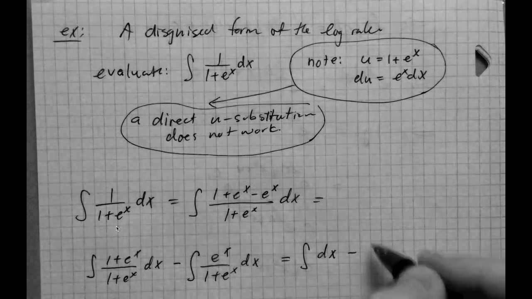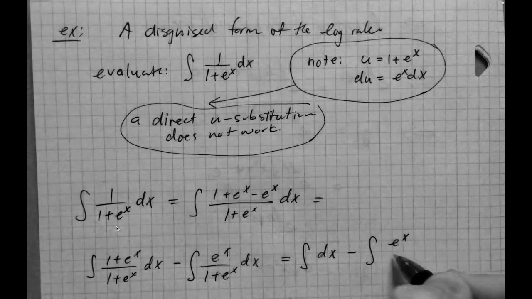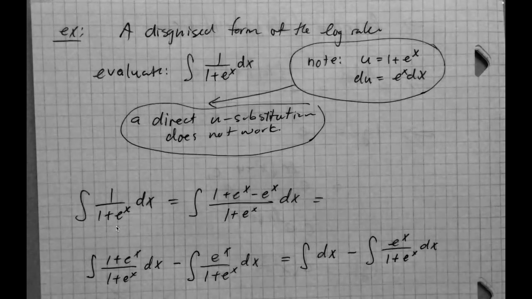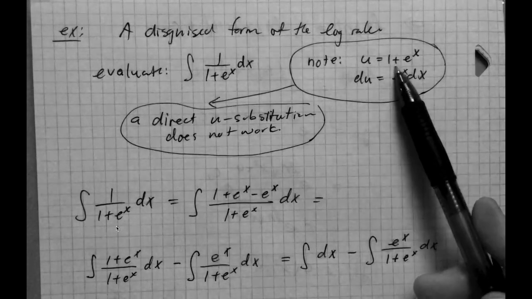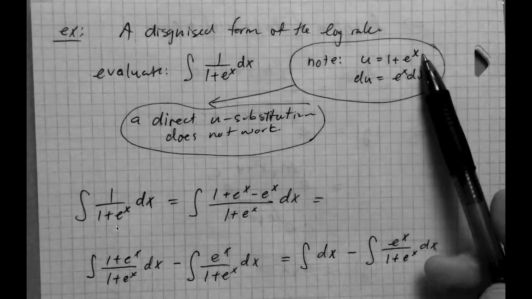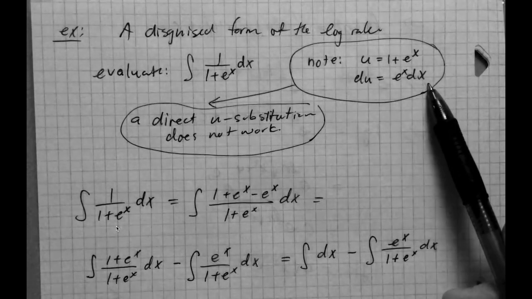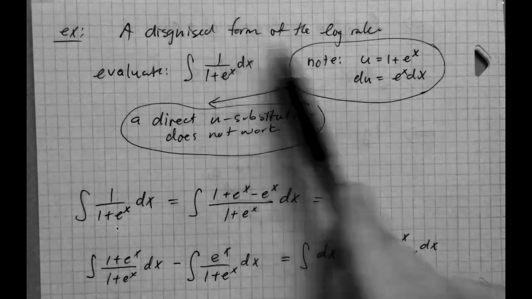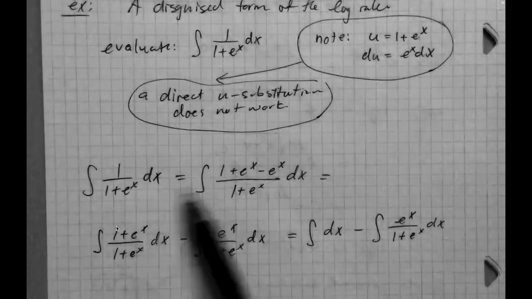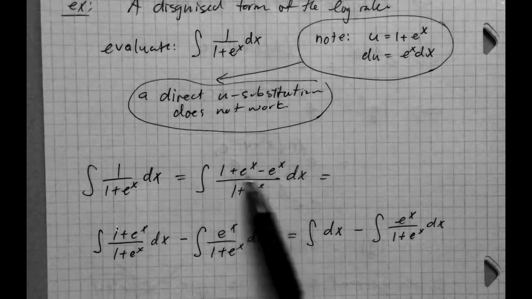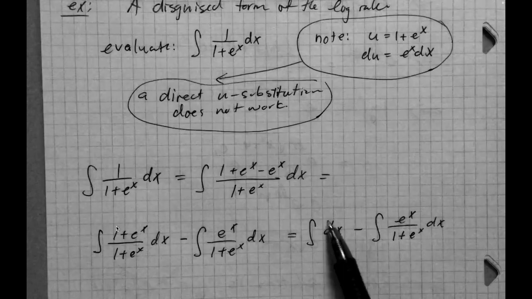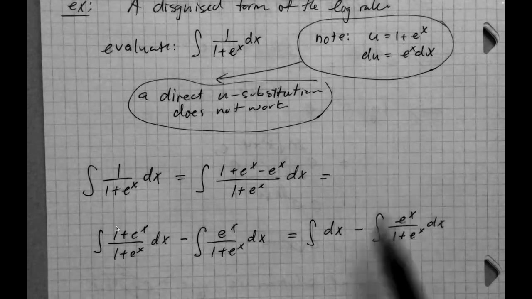But then over here, we've got what we need to do the standard u substitution that we tried initially. Initially, we said let u equal 1 plus e to the x, then du is equal to e to the x dx. But we didn't have an e to the x dx, so it wouldn't work. By just doing this little algebraic trick of adding and subtracting e to the x, now we have the setup we need. This we can obviously integrate, and this part here we can use the u substitution.